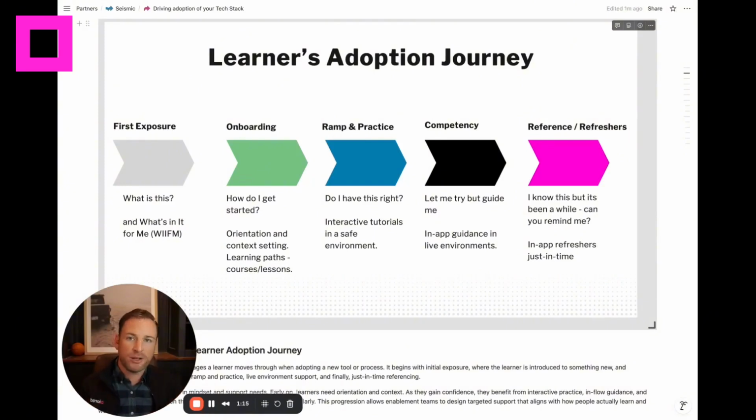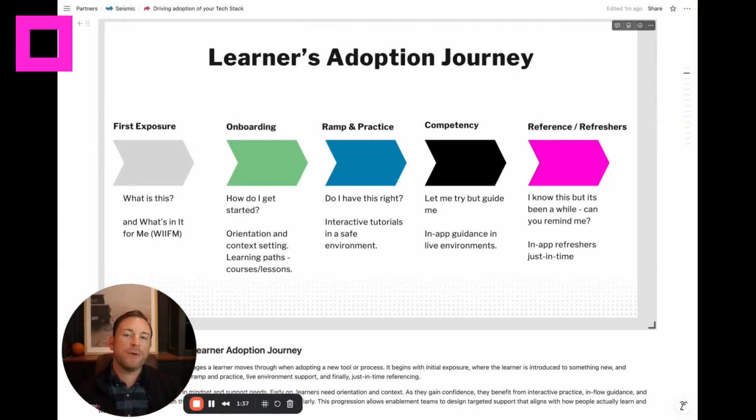And that this information is brought to them in some sort of next stage here we'll call onboarding, basically the first way in which they're going to be driven through a learning path to experience this content. This is all about orientation, context setting, making sure there's logical paths that deliver and drip this information to them so that they can build muscle memory, but understand the process or that piece of technology.